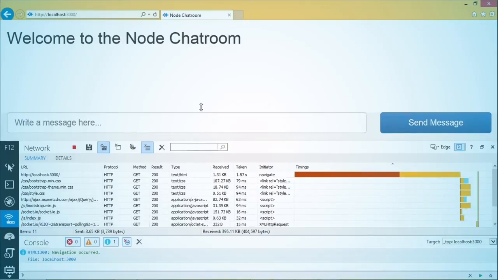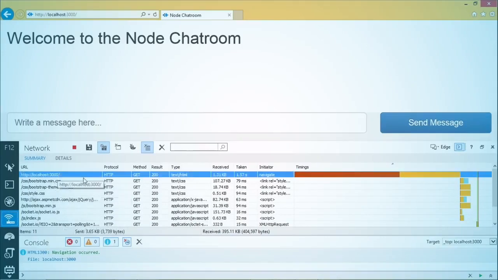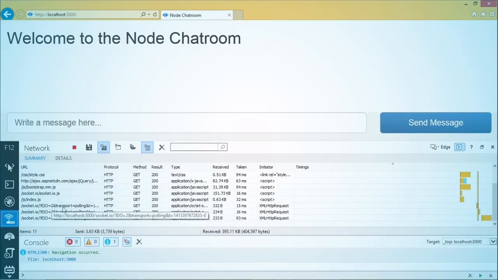More pizza, less pressure. Let me show you what's going on right here. So we've got our localhost URL that's being hit. The minute that we press enter, it's going to get this HTML. It's getting all these CSS files. And you're in the network tab of the F12 tools.